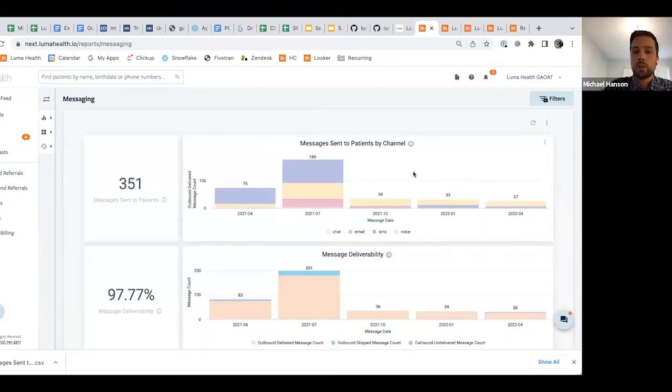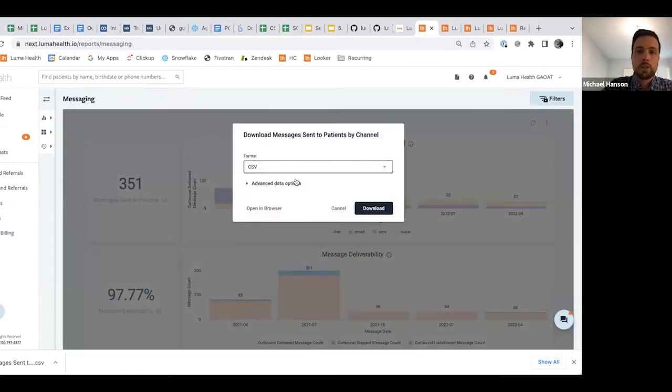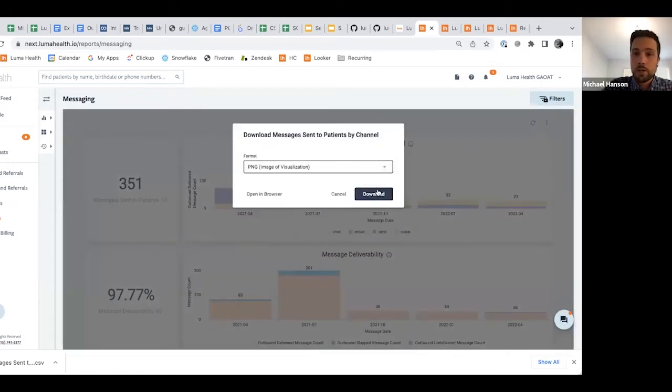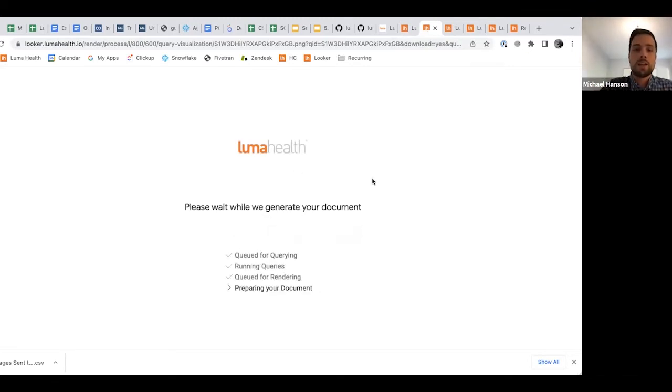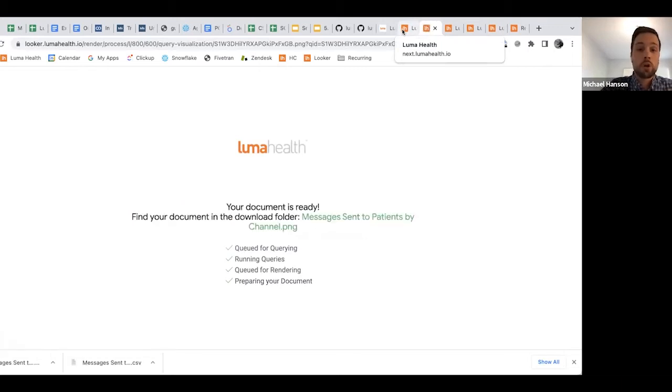So here I was like, okay, I like this image. I can come here and download it as an image of the visualization. It will open this window and generate that image, and afterwards you'll have a high resolution image, if you don't want to take a simple screenshot of your screen, right? And you have it available here.